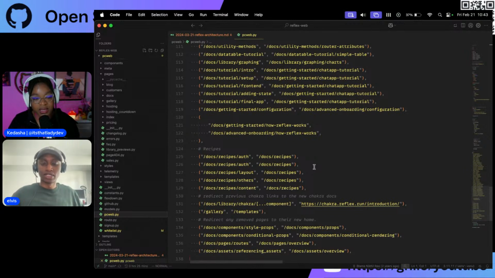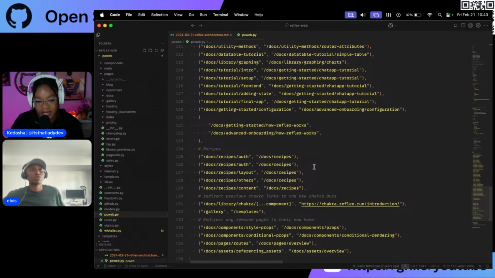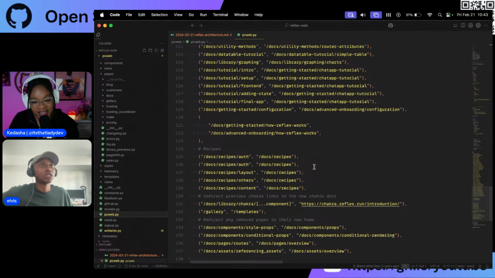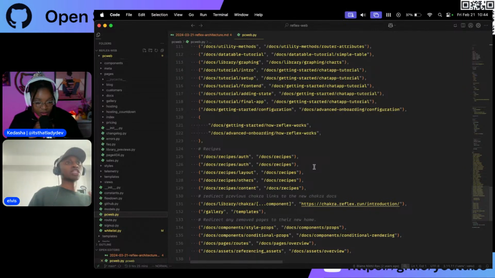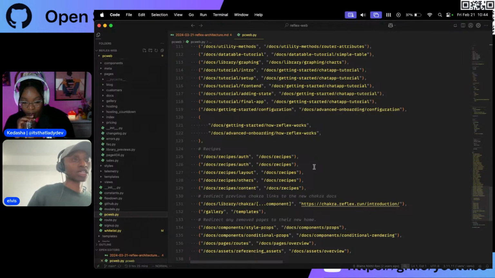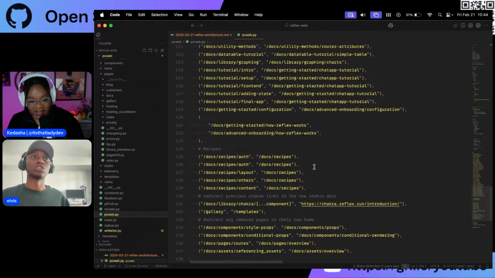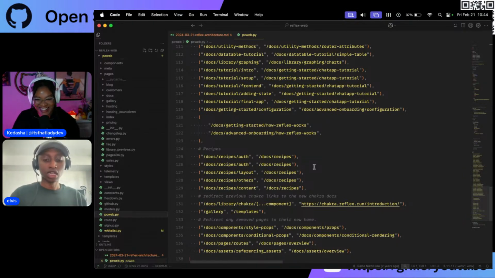Do you think the Reflex team would allow us to choose how we want our backend to be compiled or bundled up? I like using Flask. Would Flask be an option instead of FastAPI? That isn't an option, but you can do the reflex export thing, where you end up just exporting your components, and then you can always write your own backend that connects those components. So there's that escape hatch.